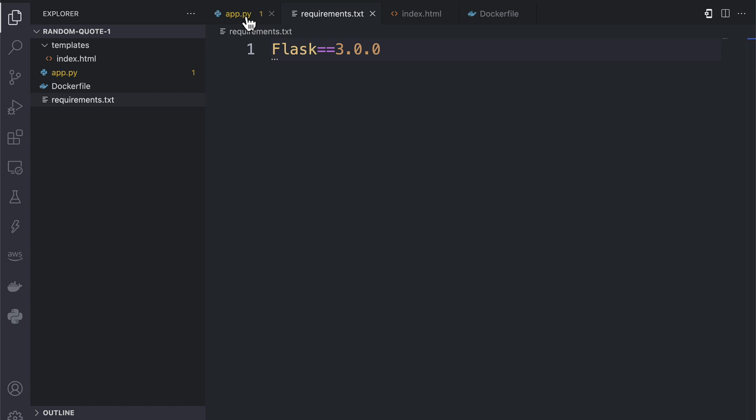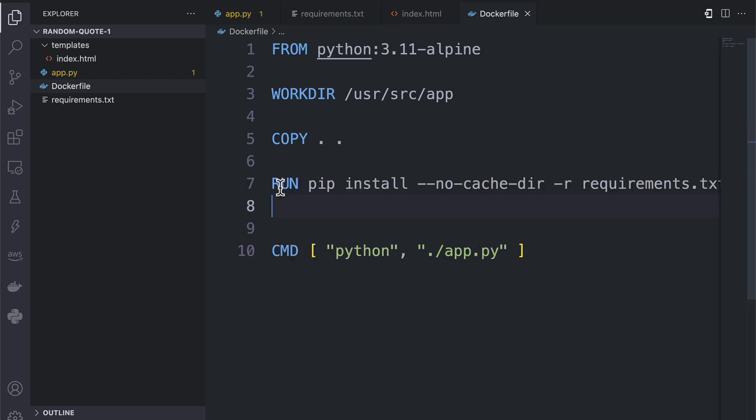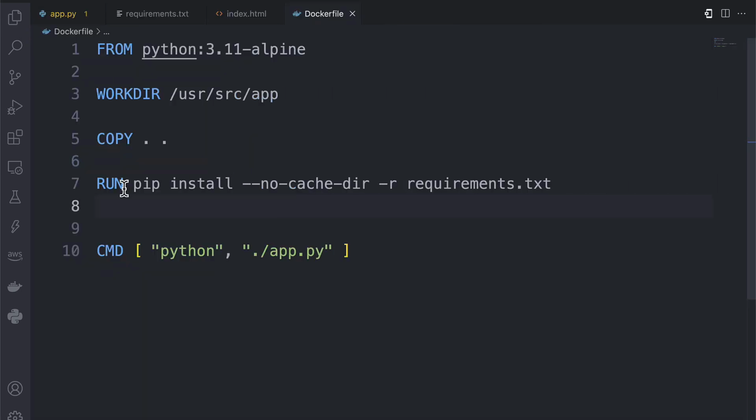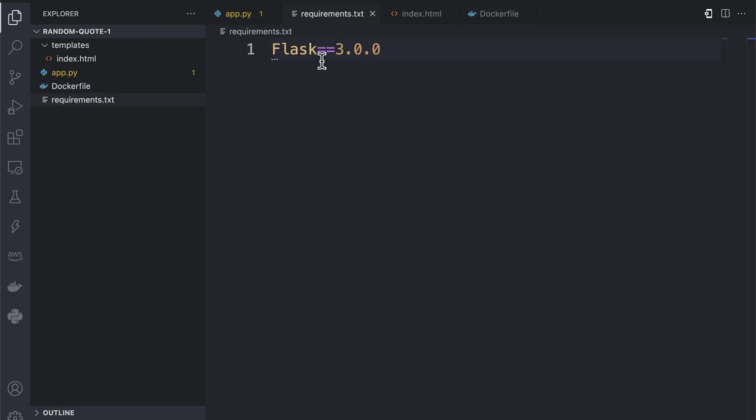We need to make sure that our Dockerfile knows what needs to happen, because we need to add that dependency when we're creating our image. That means this is where I'm going to add RUN pip install --no-cache-dir -r requirements.txt. Essentially, it's going to get the requirements.txt and install the dependencies. In this case, we only have one dependency.